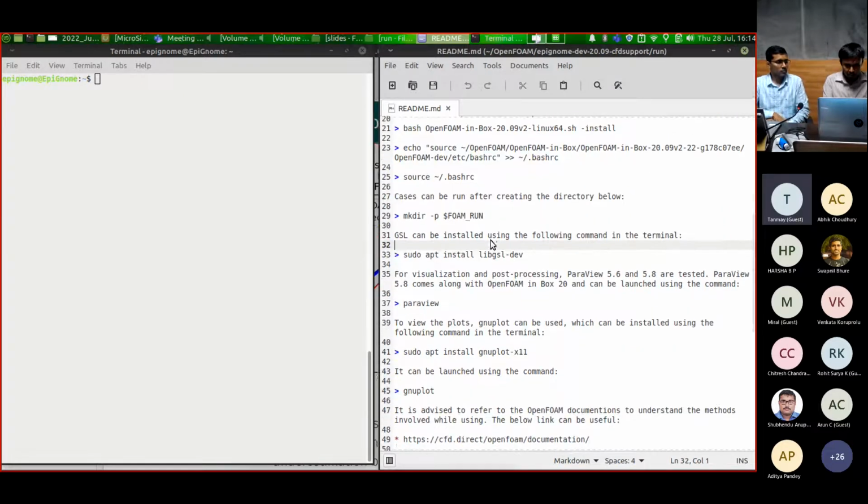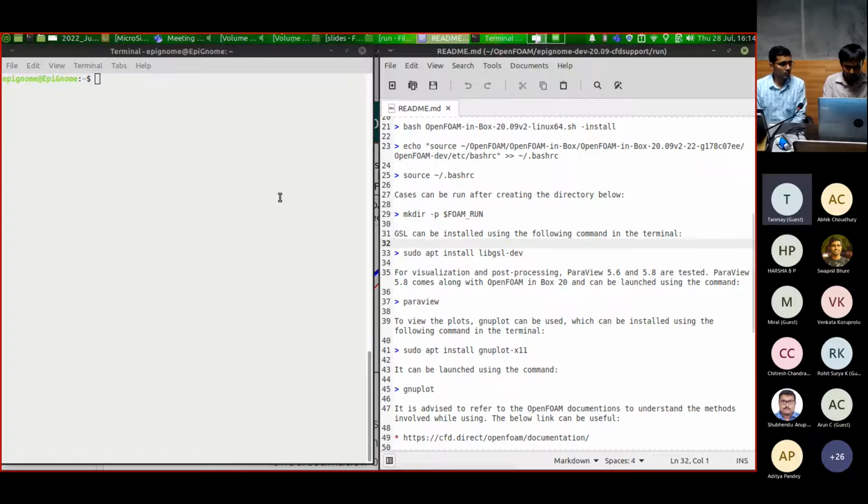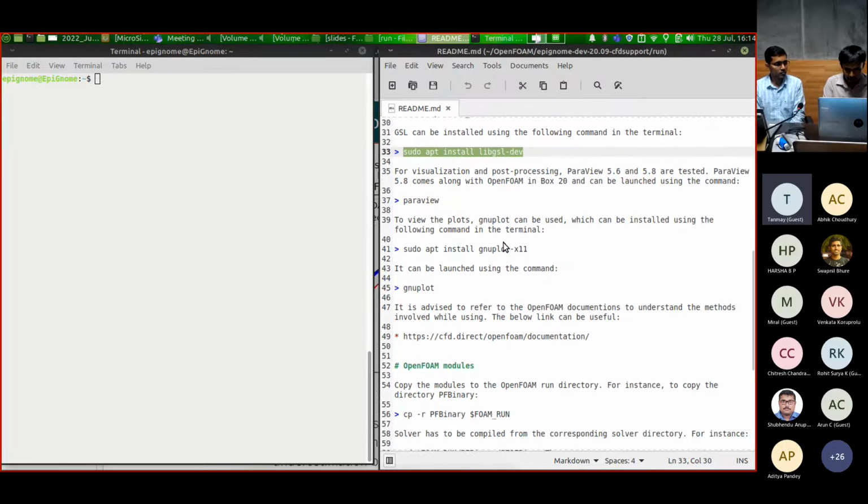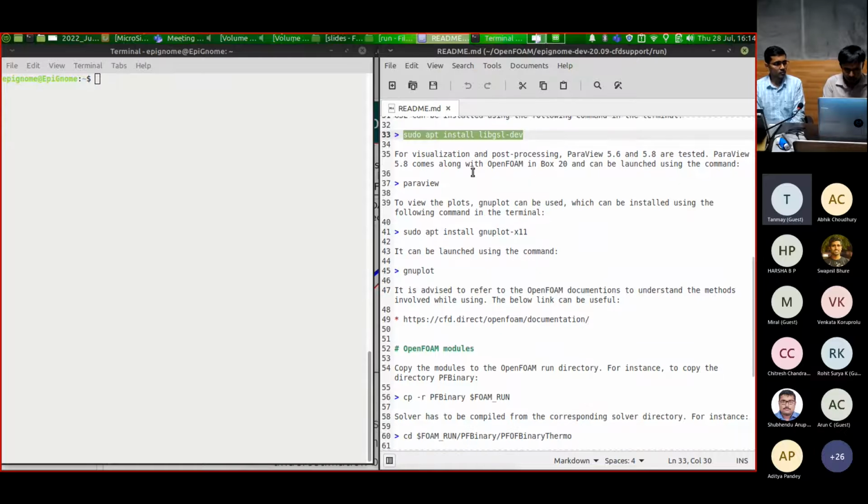After you have installed OpenFOAM, as mentioned earlier in Professor Avik's presentation, his results also depend on the GSL. So if you have GSL, then you can go ahead. Otherwise, you will need to install GSL for this as well. Finally, ParaView comes alongside OpenFOAM in a box 20, so you can just invoke it using paraview in the command line.